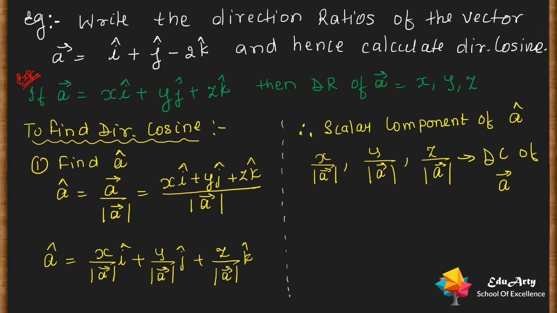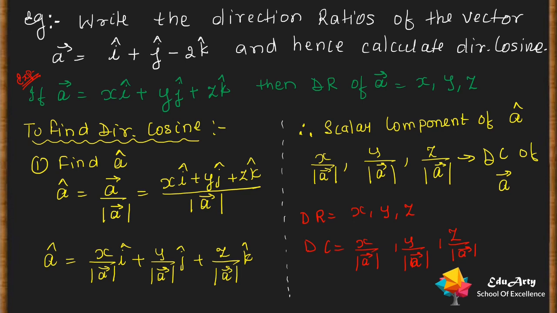एक बार देख लेते हैं. That means we have our direction ratio यहाँ पे इस वेक्टर का, which is x, y and z, and direction cosine is equal to x by magnitude of A vector, y by magnitude of A vector, and z by magnitude of A vector. Getting it? Okay, चलो now we'll go back to this question. Write the direction ratio of the vector. ये question लिख के रखना है. I'm directly solving it on the next page. Back to the question. 2 ही मिनट में solve हो जाएगा ये.